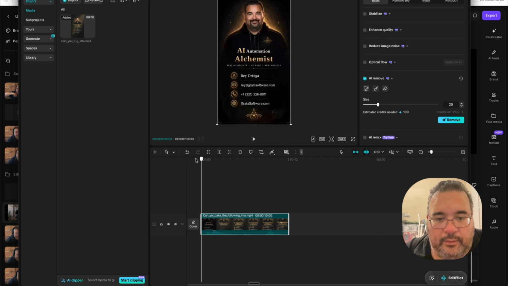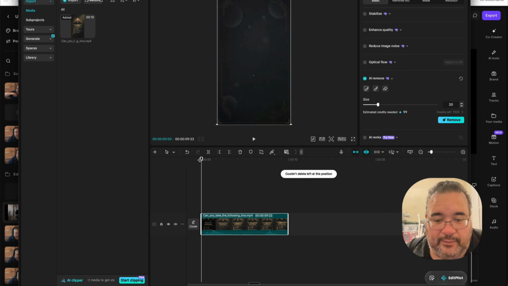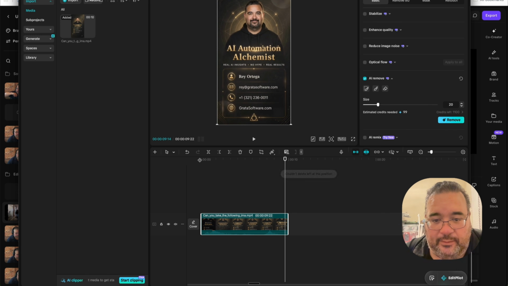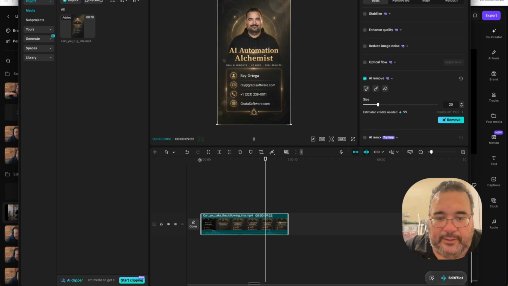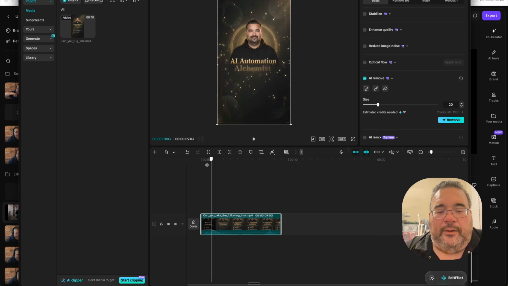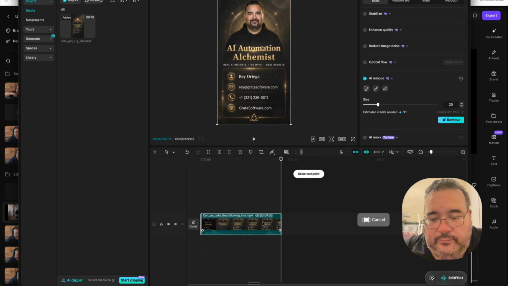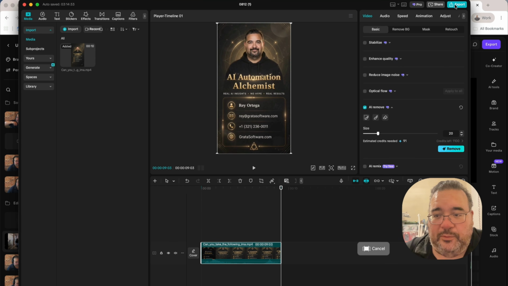We're good. Okay, so what I'm going to do here is edit, like I said earlier. I'm just going to edit to start here. Now inside of CapCut, the quick keys are Q and W. Q is edit anything out to the left. W is edit anything out to the right. I'm going to hit Q. It's going to cut out that end there. And I'm going to go to the back end. And when it does that last push forward, I'm going to edit there. There you go. And I'm going to hit W. Now it cuts there. All right, so now I have my endpoint. So I hit I for in point, and I hit O for out point. Good there. So now I hit export.